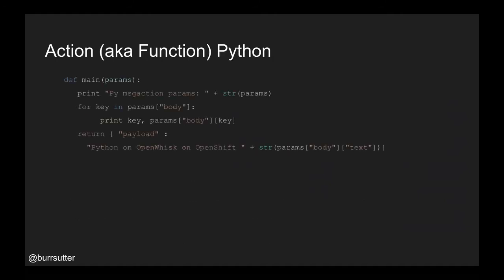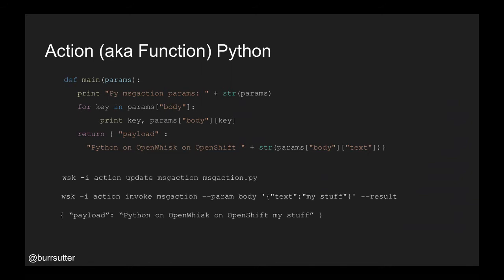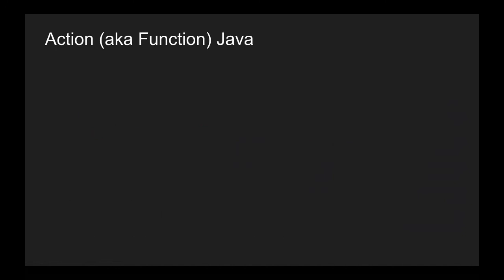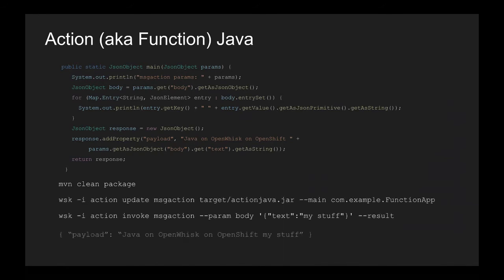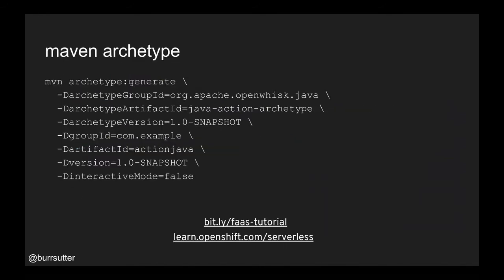Okay, there's also Python. Here's what Python looks like. Same kind of idea, and we'll show you this here in a second before we run out of time. And then there's Java. Now, the Java is a little bit more verbose, as Java is, right? Because it's not a dynamic language. It's a statically typed language that's precompiled. And it also doesn't really have JSON as a native construct, if you will. So you have to do a little more work for your JSON. But this is the exact same thing you saw in Python and JavaScript, but in the Java version. And unfortunately, it doesn't quite all fit on my slide here, like it previously did, okay?